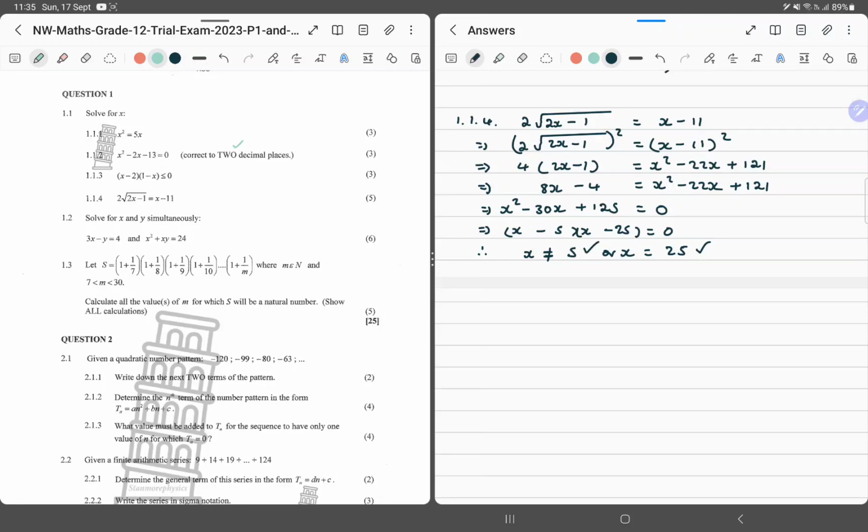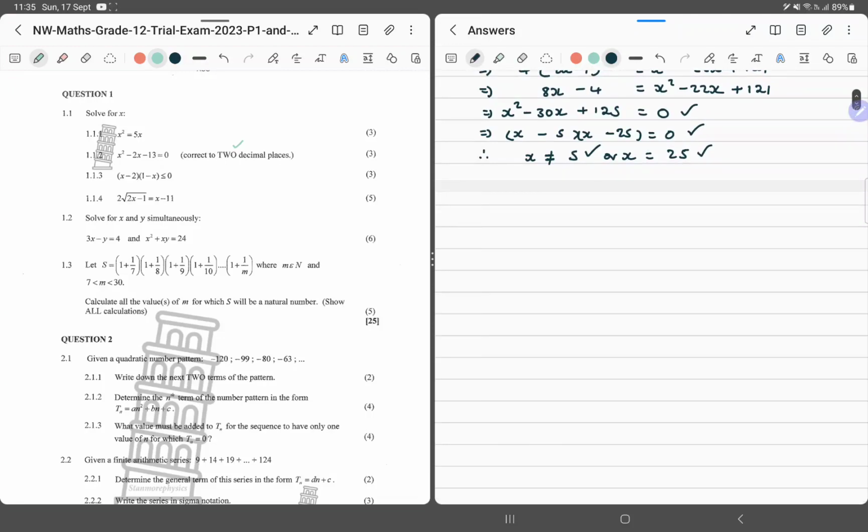Of course, for rejecting one solution, you get a mark. For accepting the other, you get another mark. You get a mark for your inverse operation there. You get a mark for getting this quadratic. How many marks are we scoring? 5. Perhaps factorizing there is the last mark, which is a bit extra if you ask me. Okay, so let's do it.